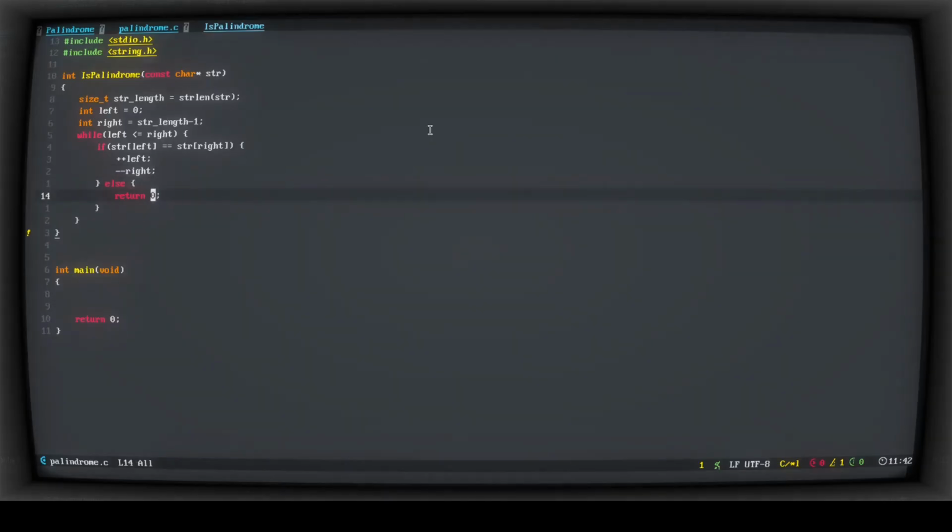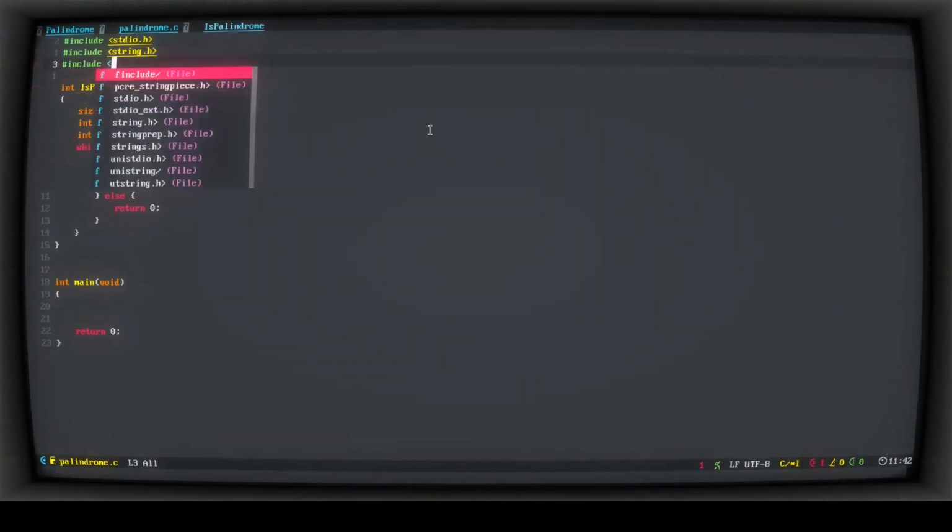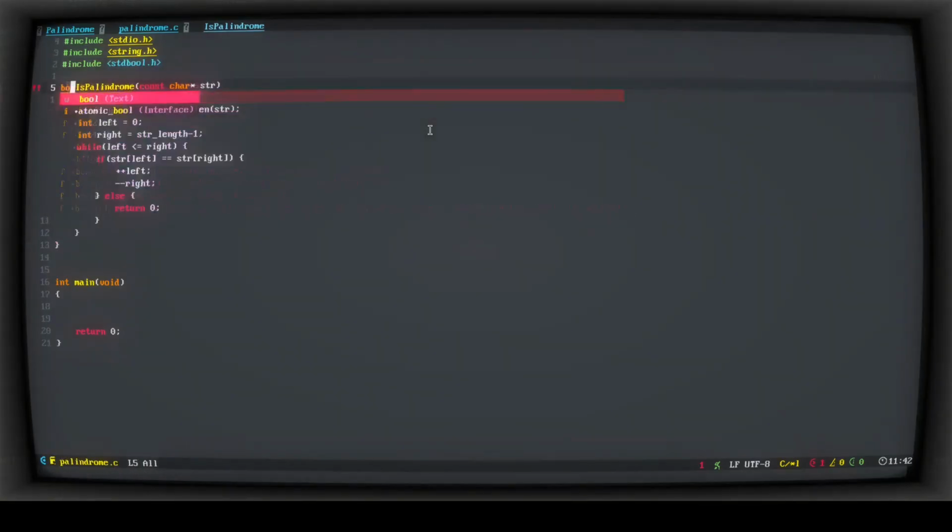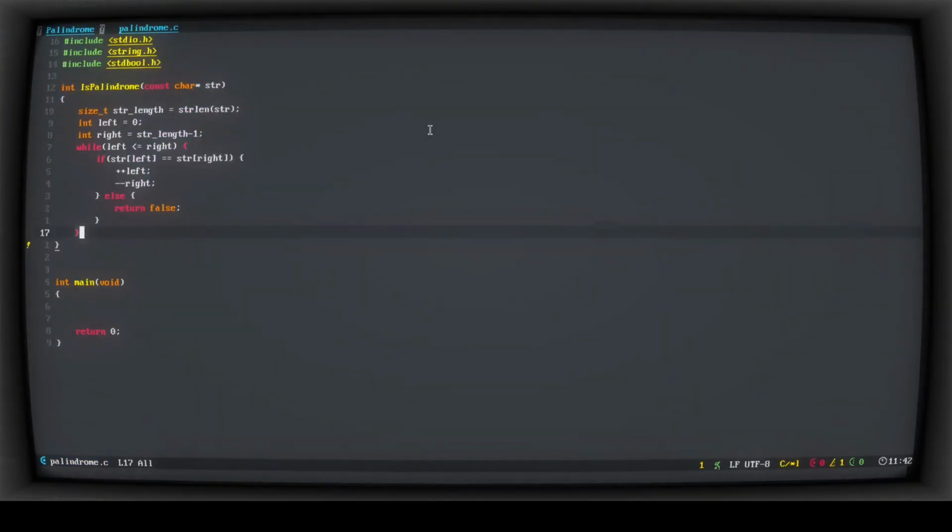0 means false, by the way. Actually, that's why I use bool, stdbool. So we can make this a boolean. In fact, we can keep this as an int, and all you've got to do is return false. This will return false if the characters don't match. That way it doesn't have to run the whole program to know it's not a palindrome. Once it doesn't match, boom, it's not a palindrome. And if it does match, and this is never called, then we exit with a return true, which is also return 1. I'm going to use return true so you can better understand it.